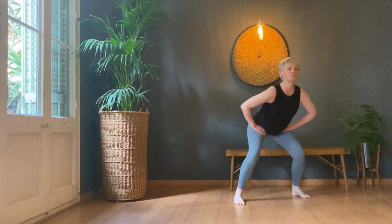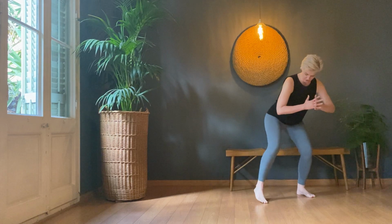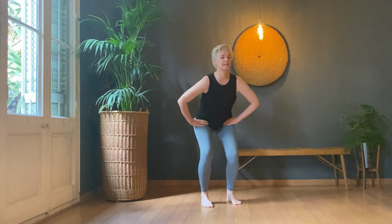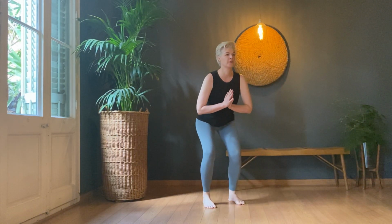Change directions. One, two. Jack, that's going to be difficult for you. Three, four, and one. Change. Two, three, four. Change. One, two, three, four. Change. One, two, three, four. Change. One, two, three, four.